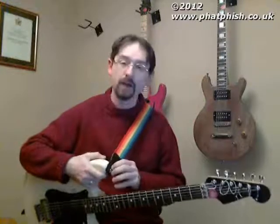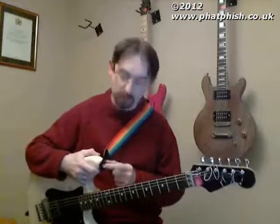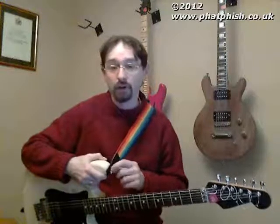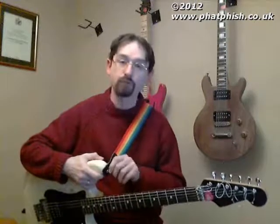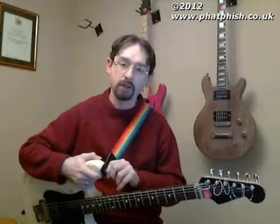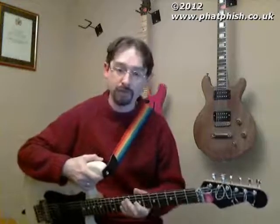Fitted it on the guitar, and the thing with guitar straps is they slip quite easily over these strap buttons, but they can, if you're not careful, just as easily slip off. So what I did was, as a quick bodge, just wrapped a bit of black tape over the slot there on the strap to help secure it on and make it more difficult for it to slip off by accident.